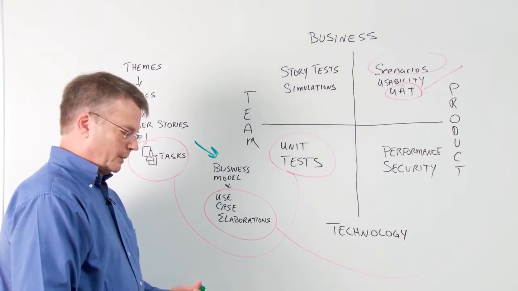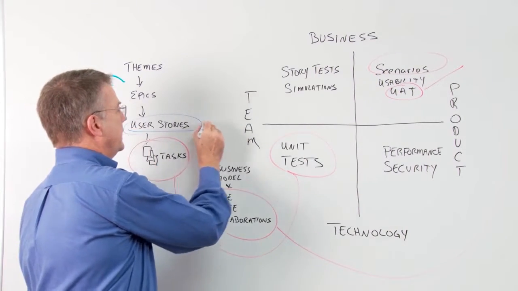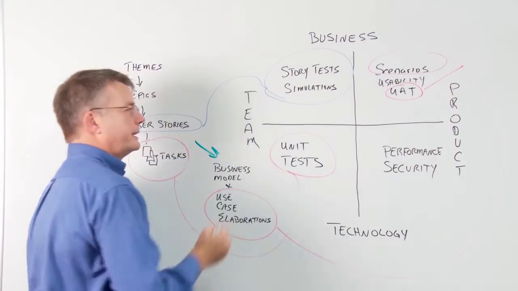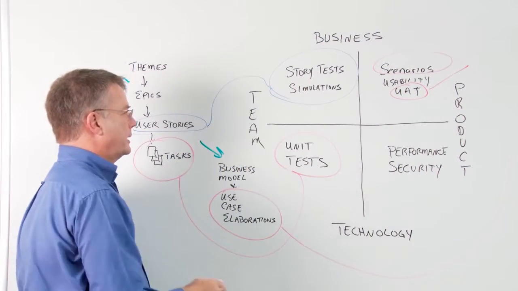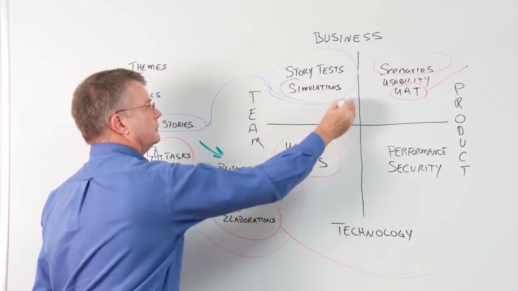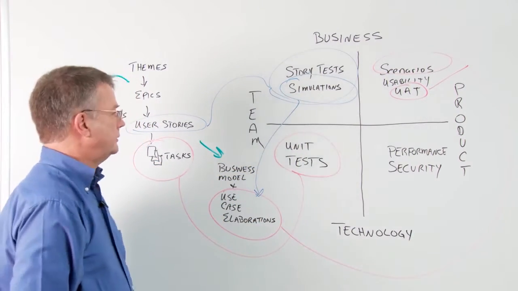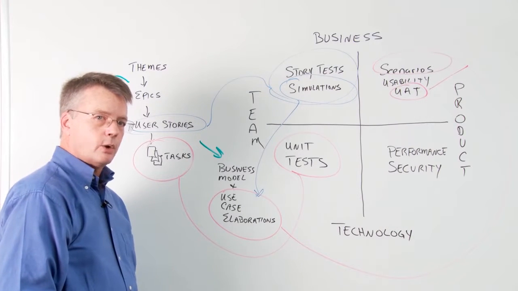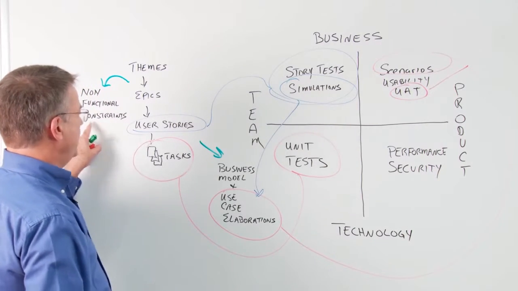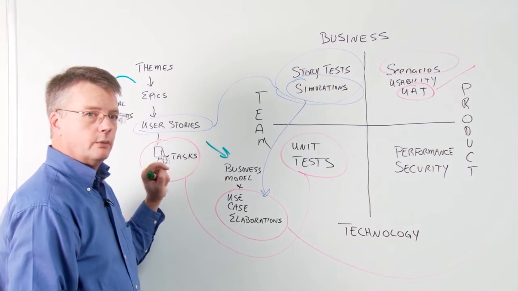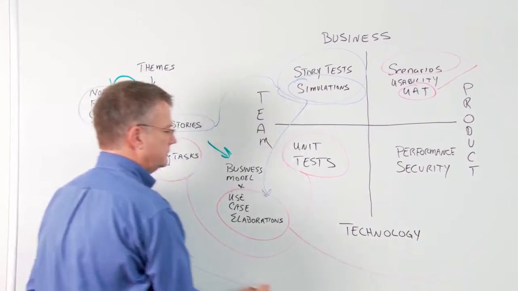Now, the most obvious one probably here is if we're looking at user stories and their associated story tests. And we can simulate user stories. We can also simulate use cases where the opportunity presents itself. So that leaves us one last area of the quadrant of tests that are an opportunity for us. And we have another area of our requirements model. And so those are the logical correlation as well.